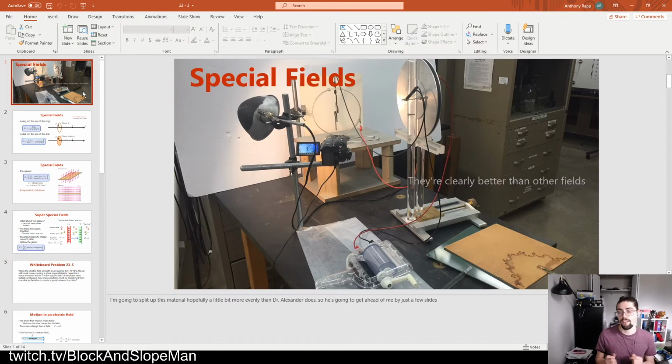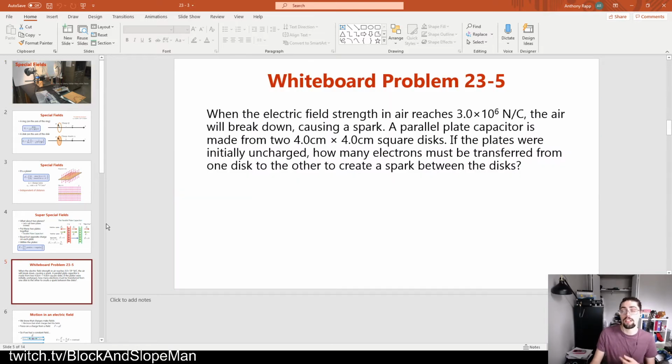As we see in our picture here, that's actually exactly what's happening. We have 2 very big plates, parallel plates, conveniently, and what's down here in the bottom is a little hand crank static generator. So you turn that thing and it creates a difference of charge. Positive charge goes along the red wire, negative charge goes along the black wire, and you end up creating this parallel plate capacitor that you can keep charging and charging until we get to the breakdown electric field strength, right? Which is a little bit more scientific.